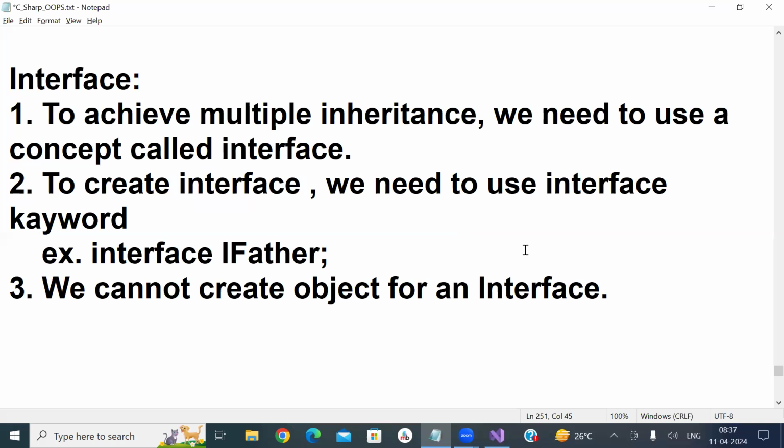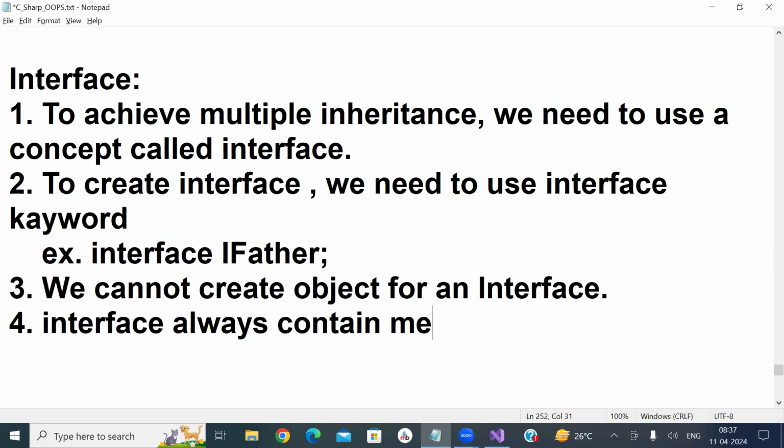So what is our third point, fourth point? Interface always contains method declaration.